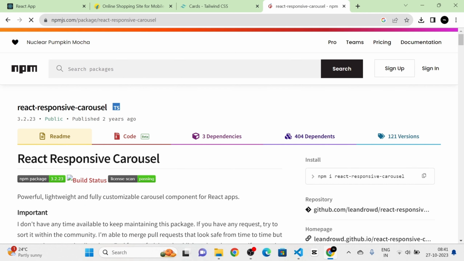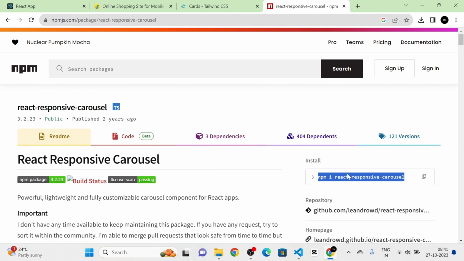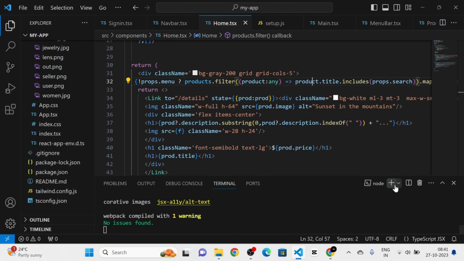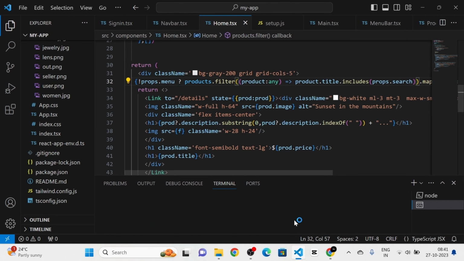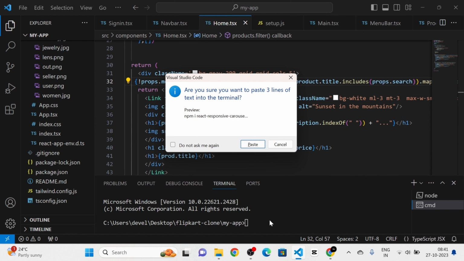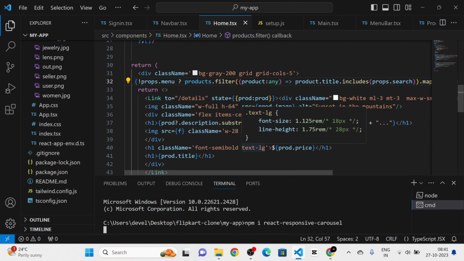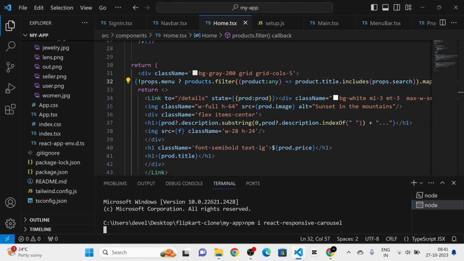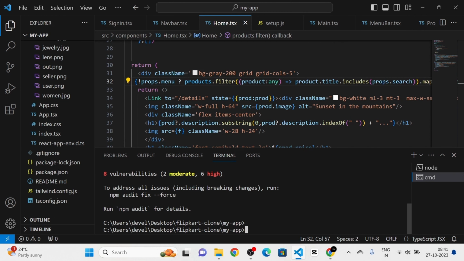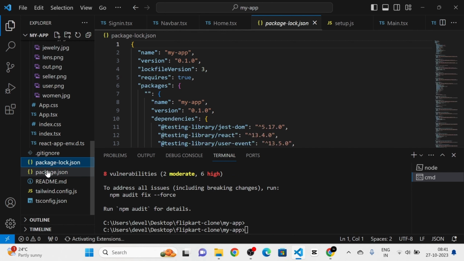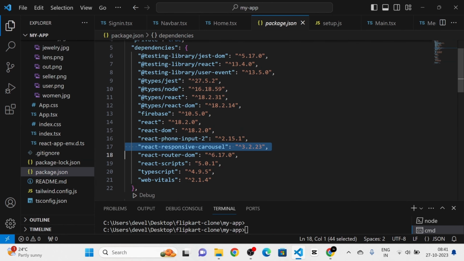After that, I'm going to copy this command, that is npm i react-responsive-carousel, and run that command in the new terminal. So now you can see that the React Carousel is installed into our project.